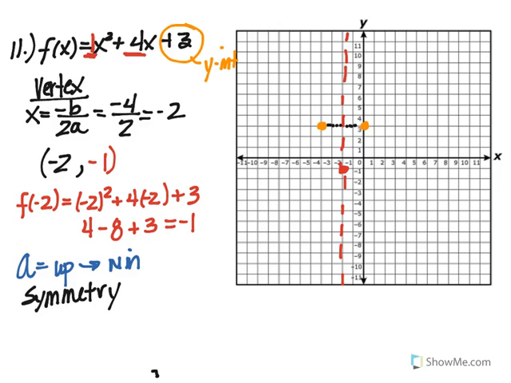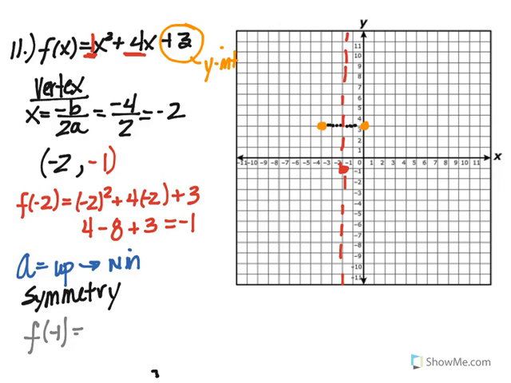We do, however, want one more point to make it a little bit more rounded out, a nicer, more accurate graph. And so if we look at all the values that we have available here, we want to pick something close to these values that we've got. We've already got an x value of 0. We've got one at negative 2, so we're probably going to use negative 1 there. So what we're going to do is pick negative 1. So f of negative 1 is going to be our additional point.